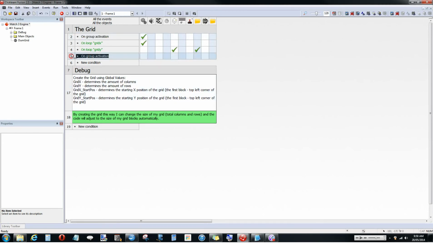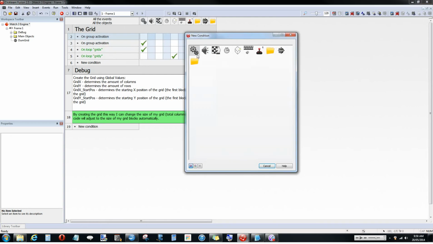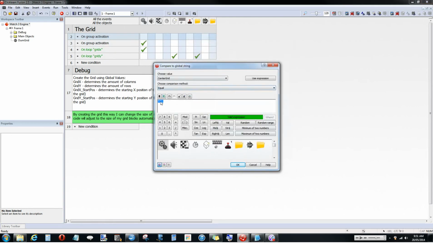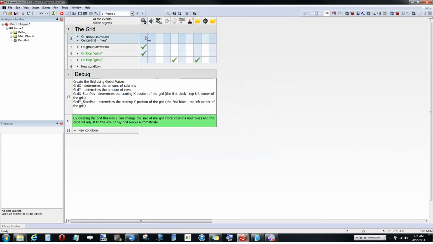Create a new event, a new condition on group activation. Okay, add another condition in here: global string center grid equals yes. Okay, we need to override these two values, one for the starting x position and one for the starting y position.